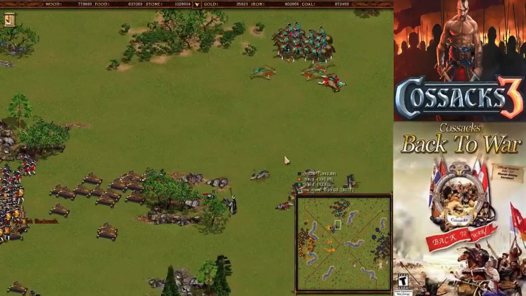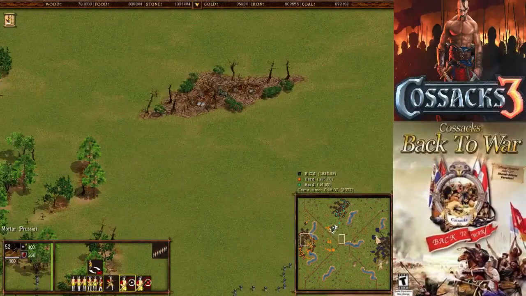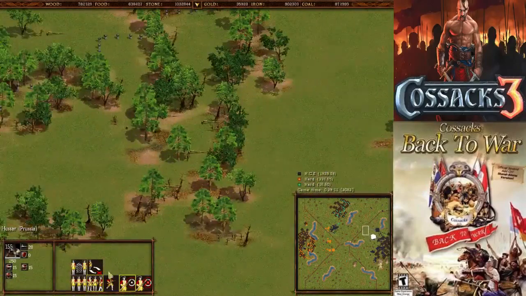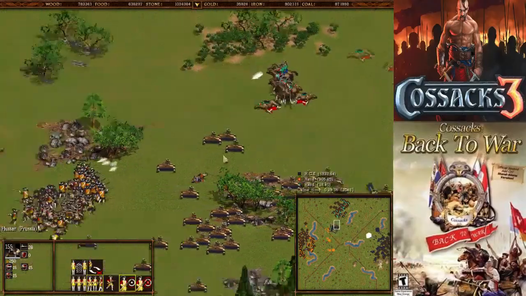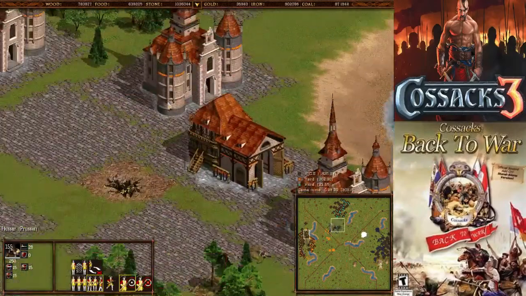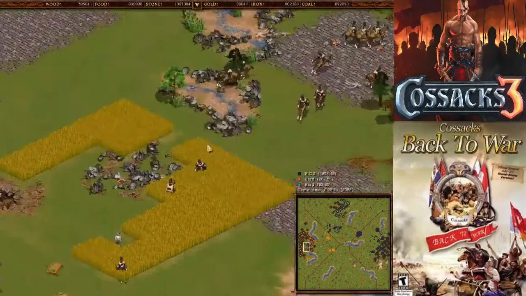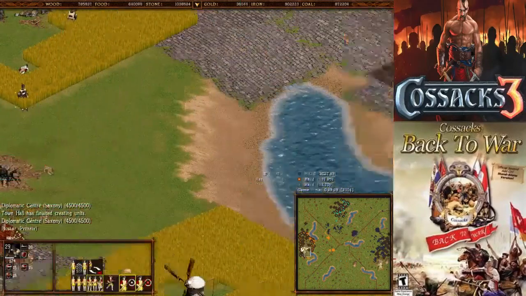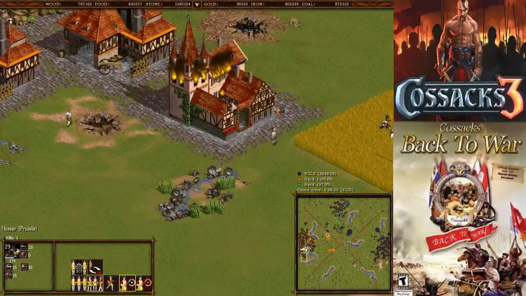Oh, this battle isn't going that well. I think I'd best quickly get my mortars out of there. So I've near enough lost all my hussars. They did what they needed to do. So yeah, they built another blacksmiths there.